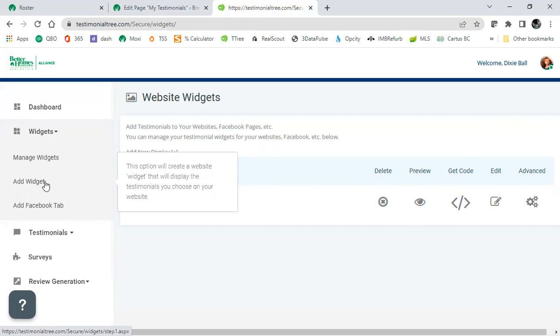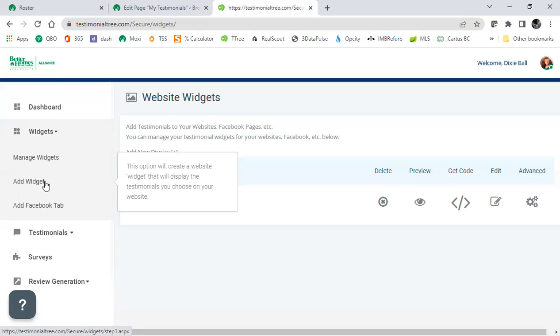Facebook keeps changing its algorithm to try to screw people up from feeding things automatically. So the best they've come up with currently is a Facebook tab. It can only be on a business page, and you have to have at least 2,000 people like your page before you can add a tab. It's hard to get 2,000 people to like your Facebook business page. We got it to happen for our company, but then it's just merely a second tab that says testimonials.